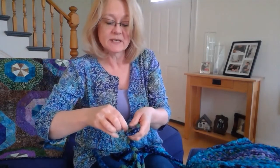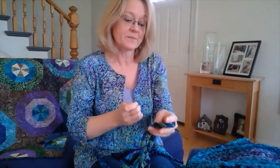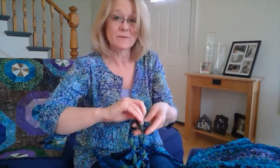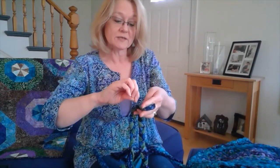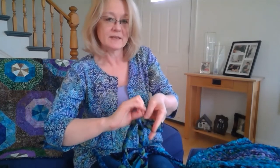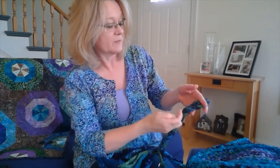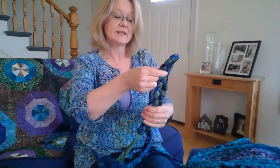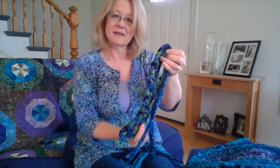And then just like you're using a hem stitch, go between the two braids, connecting them. And this can be very loose. Actually, it's preferred not to be tight, because the minute you make it tight, your rug is going to start curling up on you like a bowl. It's better to keep things really, really loose. So we're going to connect them with a little bit of a hand hemmed zigzag all the way around and just keep building it as you go. Okay. And that's the technique to making this rug.